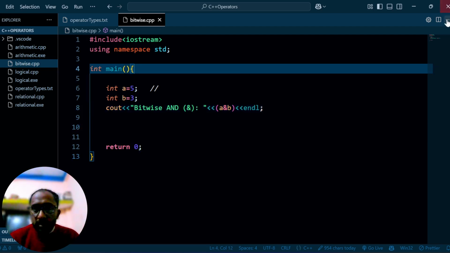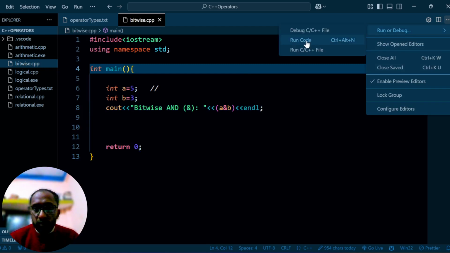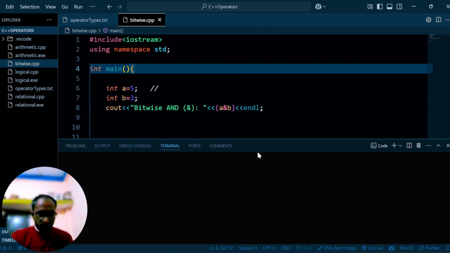So if you print it, go to the three dots, run the code and see what is happening.